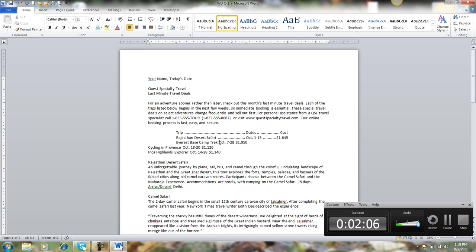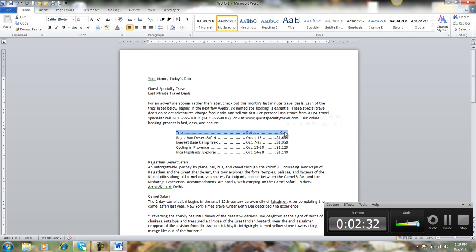But basically you can see that each one of these tabs are set up so that everything starts at the same spot, except for in that third tab where everything ends in the same spot, and that's because we set up that right tab. Now if you take a look at this that we've got set up, this first line here, these are our column headings, and you really don't need those dot leaders in there.